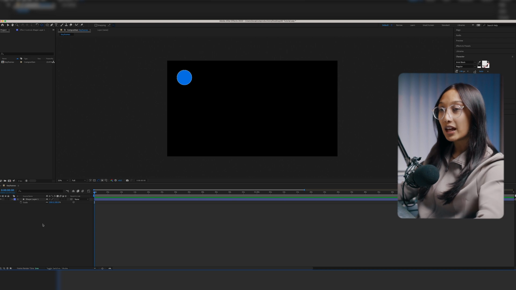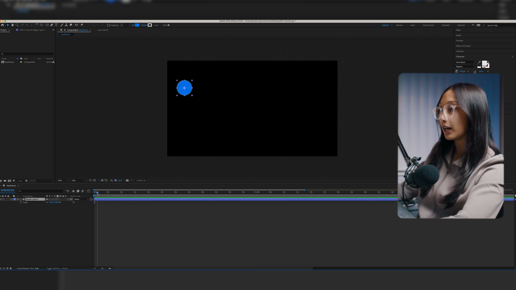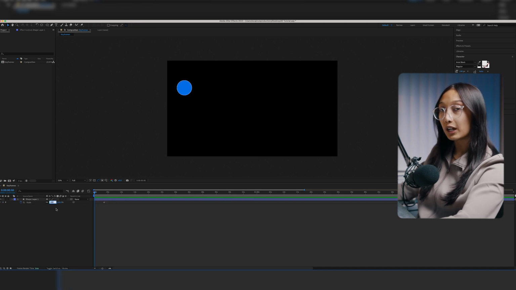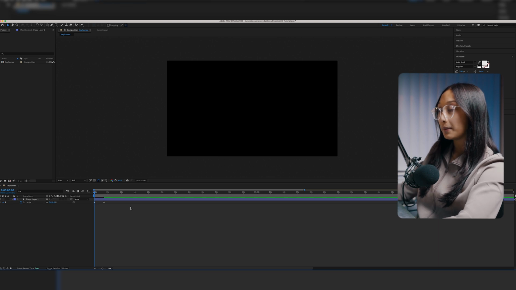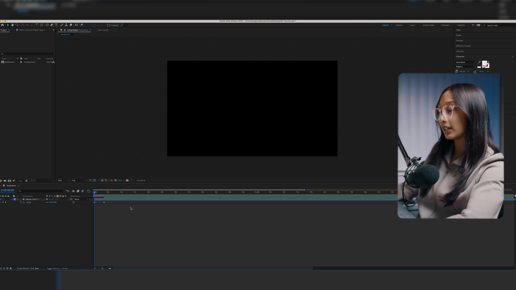All right, so now that we have that squared away, we're gonna add the keyframes. So I'm gonna go up a couple seconds, about 3 seconds, and then I'm gonna create the keyframe by hitting the stopwatch here, and I'm gonna go back to the beginning. I'm gonna change the value from 100 to 0. That way, my animation is scaling from 0% to 100%. So I'll play it back.